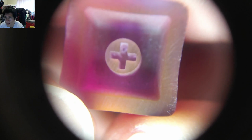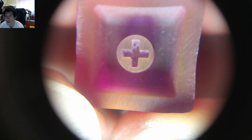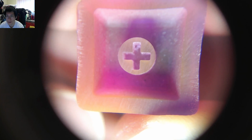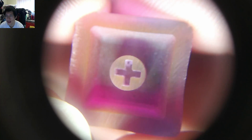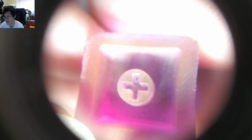So let's just come back. Now you can see what I'm talking about, right? In this, you've got a very distinct orange tone that shows up as well as those purples and pinks. And once again, nice clean bottom in terms of it's flat and there's no sort of pock marks or bubbles, but the scratch marks, if that's something that would bother you, well, yeah, maybe get like 3,000 or 5,000 grit sandpaper and sort of clean that up yourself and see how that turns out.